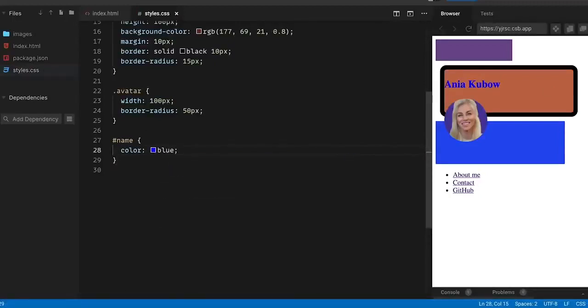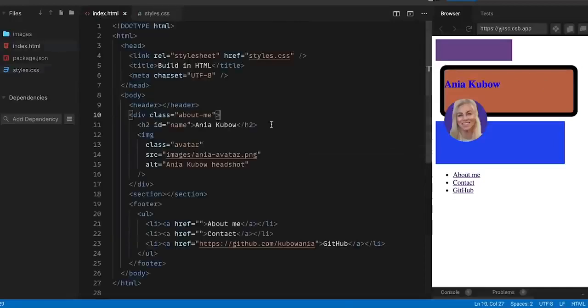and save. You will also note that because h2 tags and image tags are not inline, they display as block, they actually stack over each other and don't fit in my section anymore. I would ideally want my image element to float to the right. I'm going to show you how to do this with something called Flexbox. Before we move on, I just want to talk to you a little bit more about other properties we can assign elements in HTML. For example, we have the data ID. Let's have a look at a few more in code.